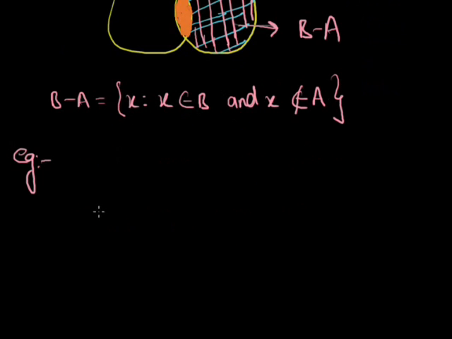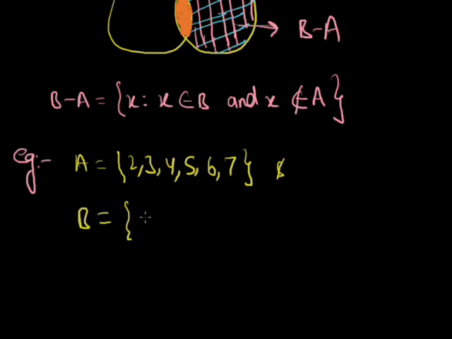So the example, write it down: let's take the set A, in which there are the elements 2, 3, 4, 5, 6 and 7. And there is another set B which has the elements 3, 5, 7, 9, 11 and 13. Now if we need to find A minus B, it means removing the elements or the region of B from A. This is what we mean by A minus B.